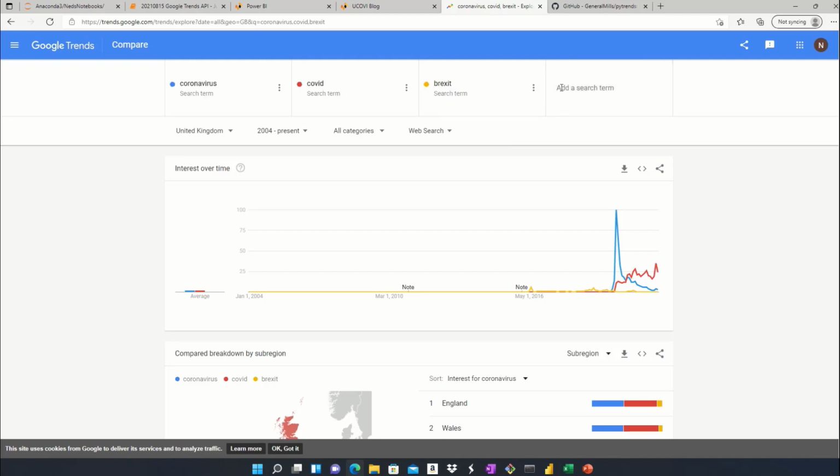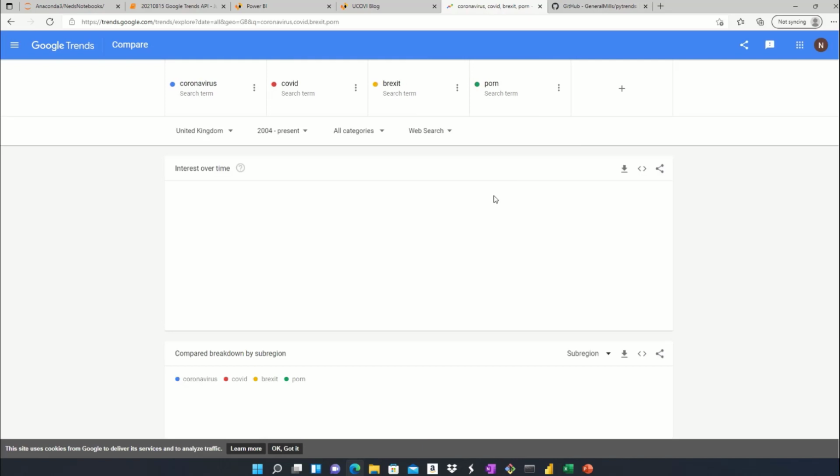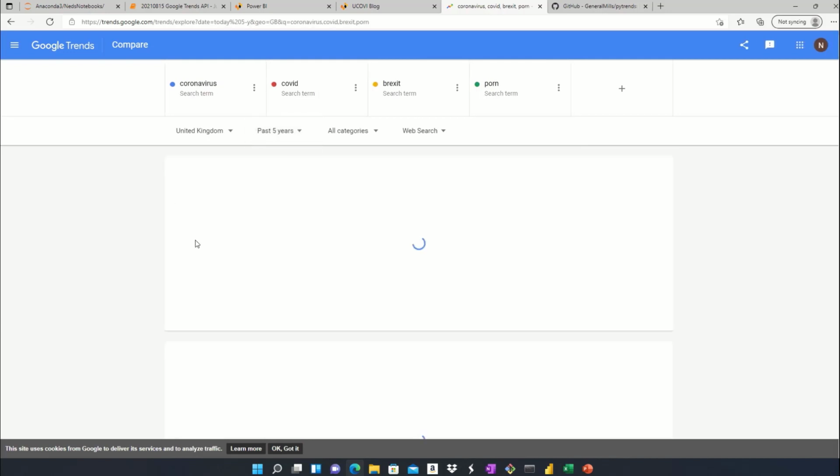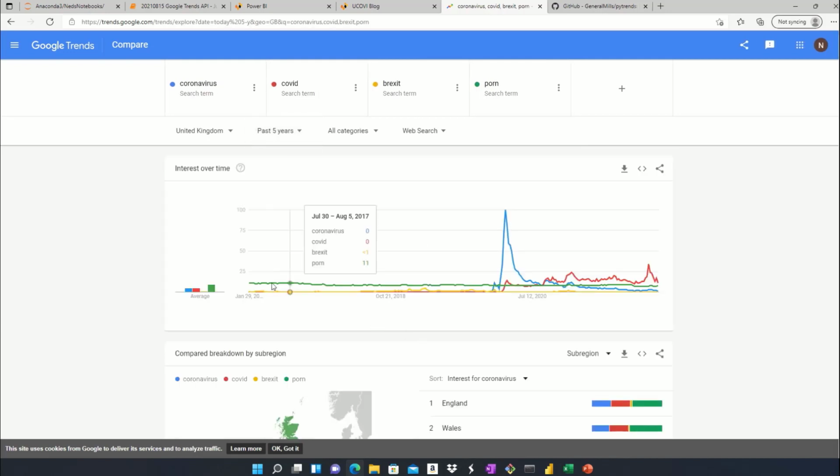So I then compared it to porn. So we put porn in. And let's just switch it back to the last 5 year period. You get a pretty constant, solid green line for porn. It's a non-cyclical term. It keeps going.